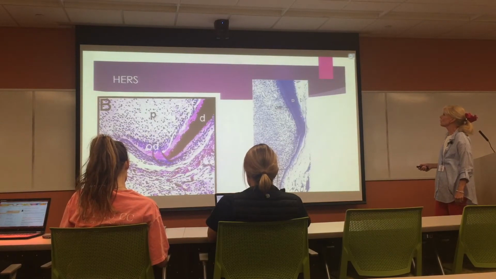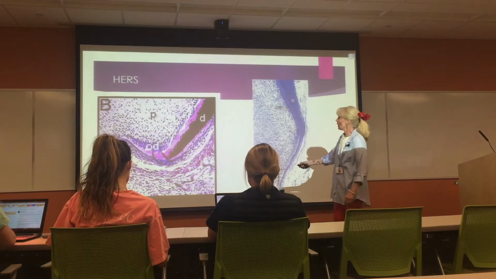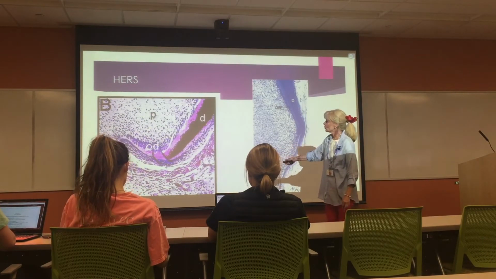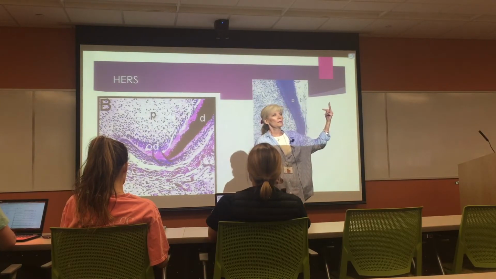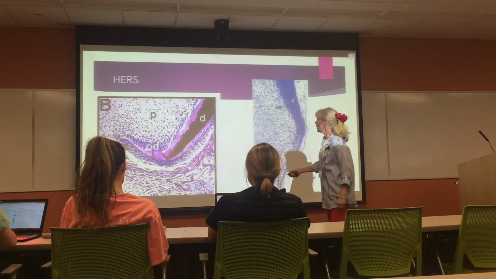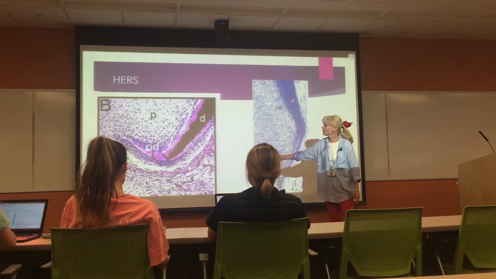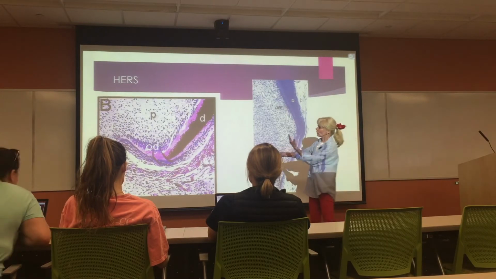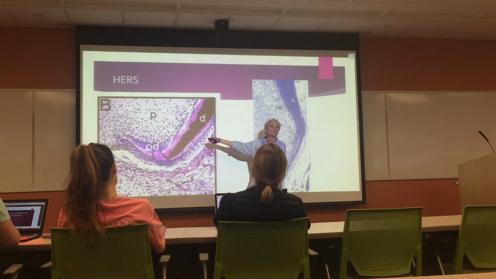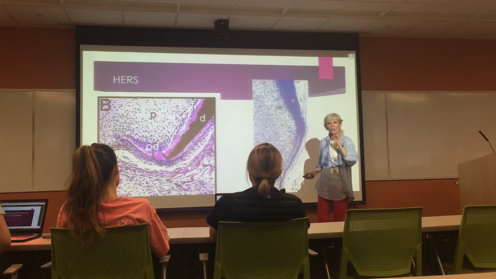Okay, so what did I want you to know here? Oh, this was just another slide, a high magnification that shows HERS is made up of what two layers of the enamel organ? Inner and outer, right. And what are these little cells right in here? Stellate. Right. What you're looking at here is the dental papilla. Exactly. That's a good clue.